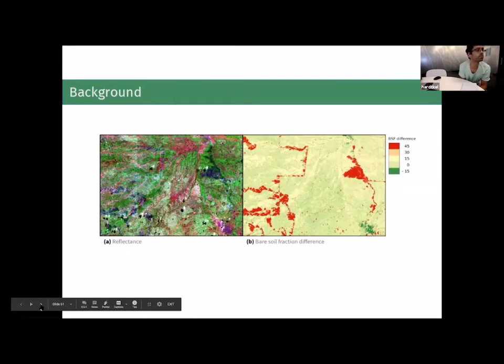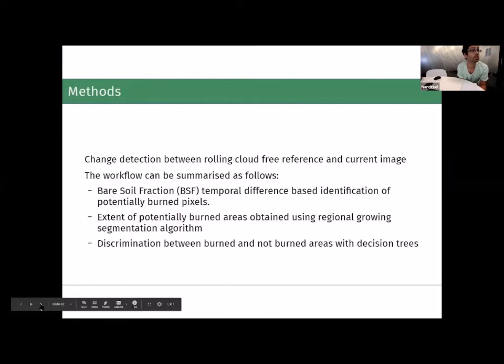Next slide, please. So basically, we use that knowledge to develop our algorithm, which is basically a change detection between a rolling cloud-free reference image that I keep and the last image that comes into our system. The workflow can be summarized in 3 steps.